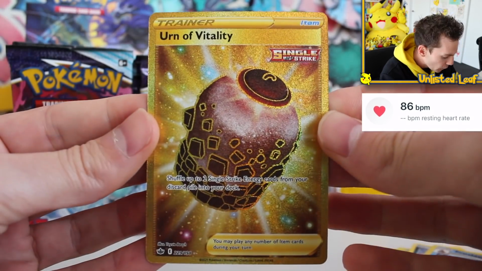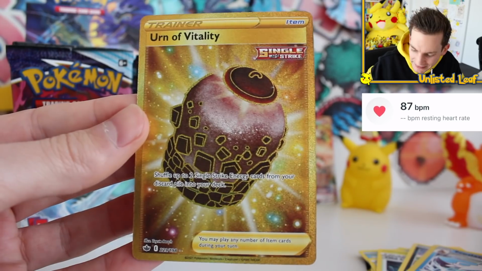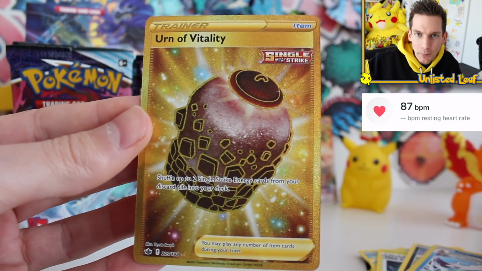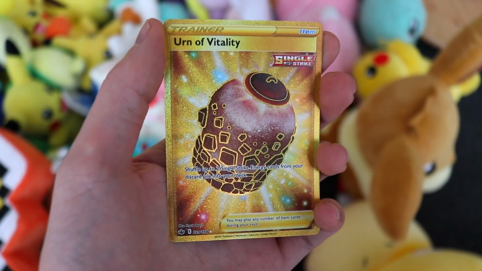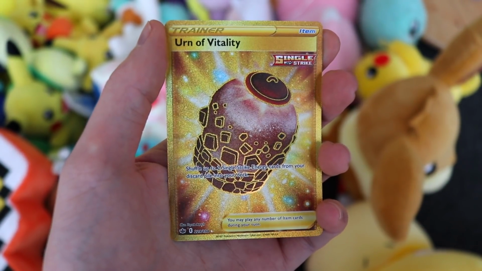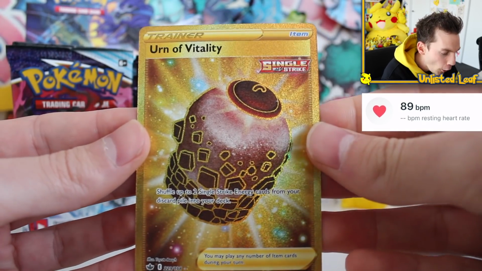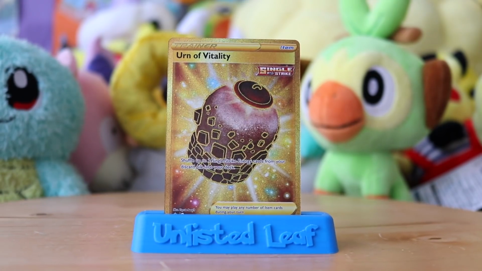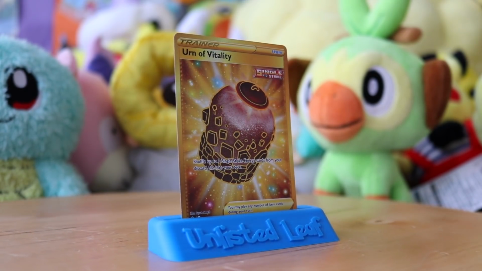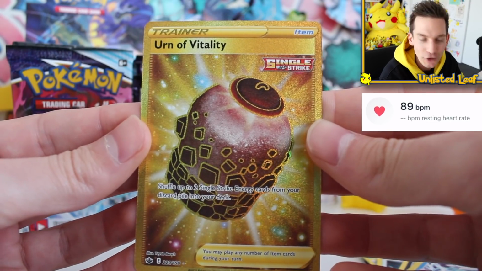Now, there is an article that's going around saying that gold cards don't hold the same weight as they once did in the TCG. Like, you always want to pull a Pokemon over a gold trainer. It's kind of true, but at the same time, I still think a hit is a hit and we need to be appreciative of everything we get, especially with Urn of Vitality right here. Guys, look at the absolute explosion of gold all around here. Man, I am going to break 100 beats per minute this episode for sure.